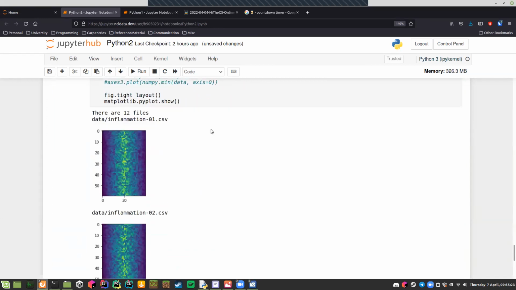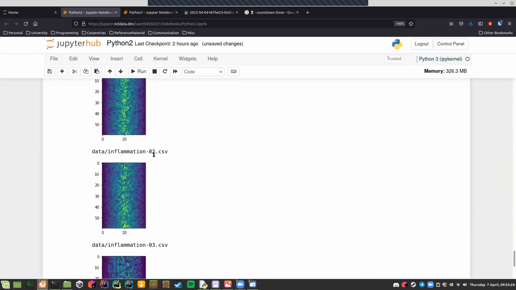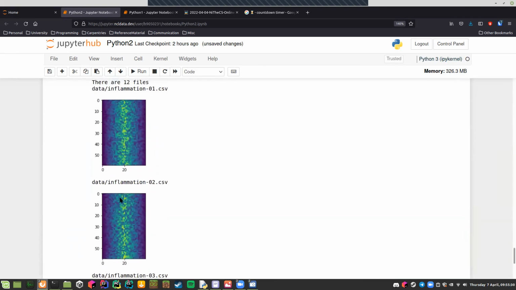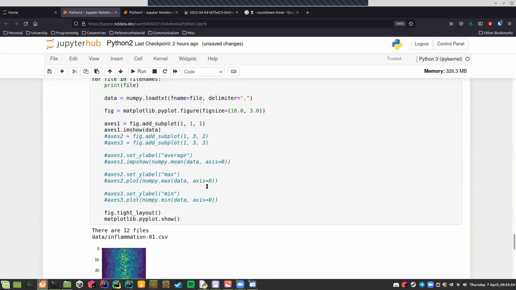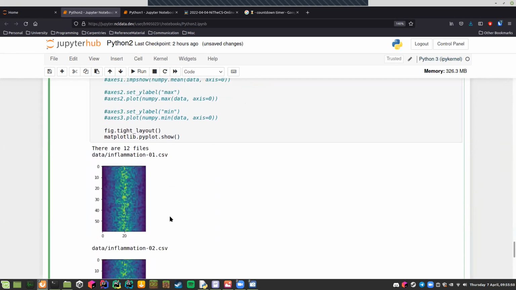There we go. So now we can see the 3 data sets in a heat map format. I'll show you the code again. So we only need 1 axis. We use the imshow on the entire data set, and that creates a heat map.